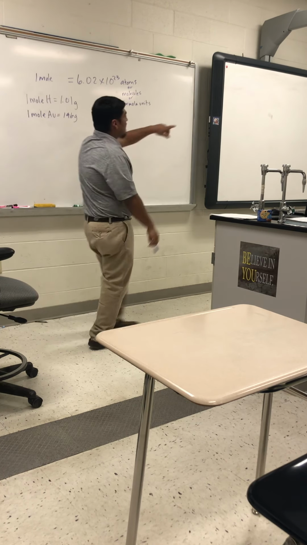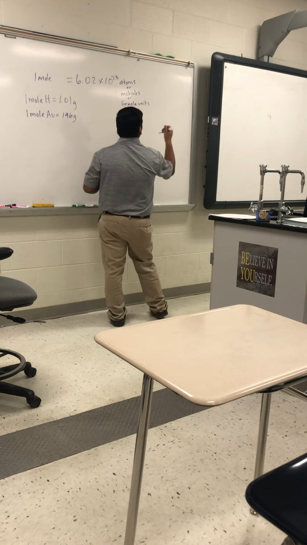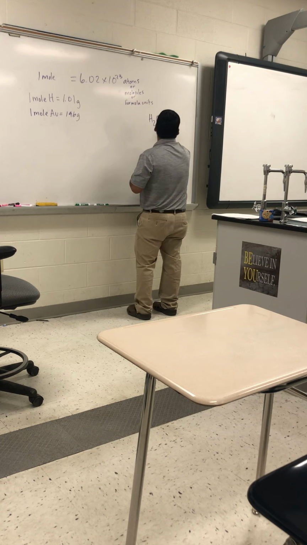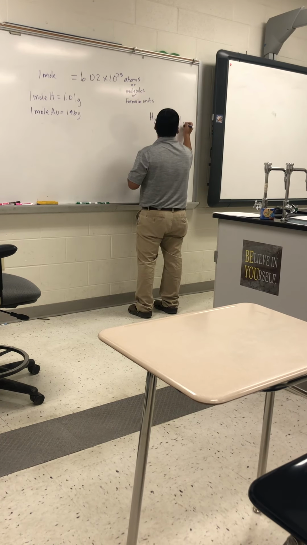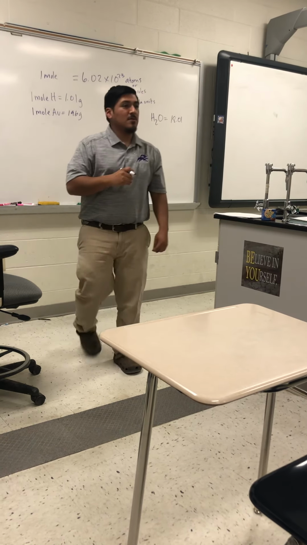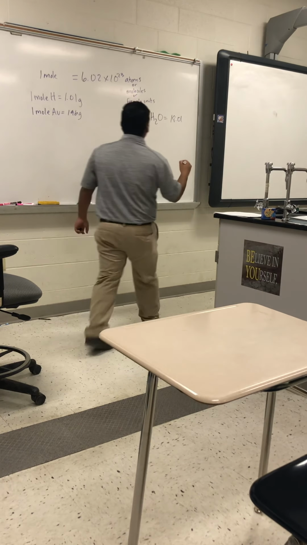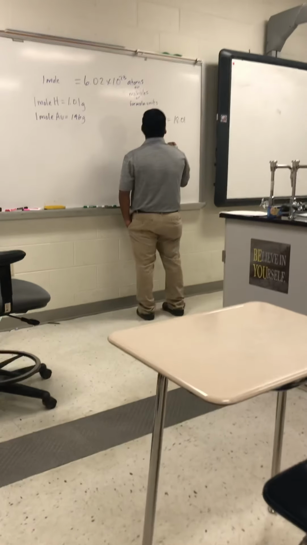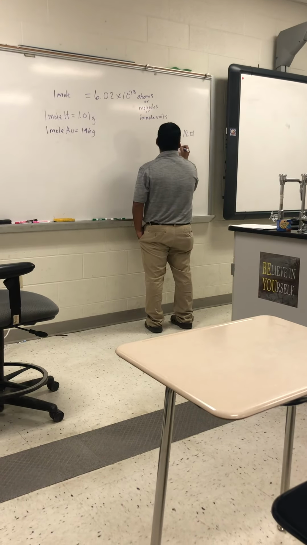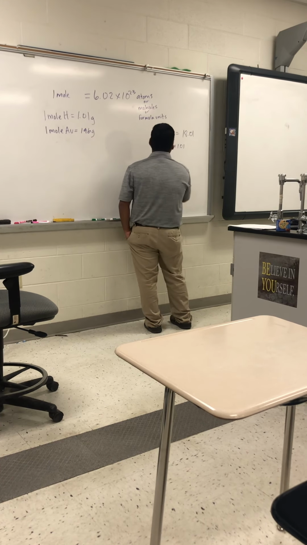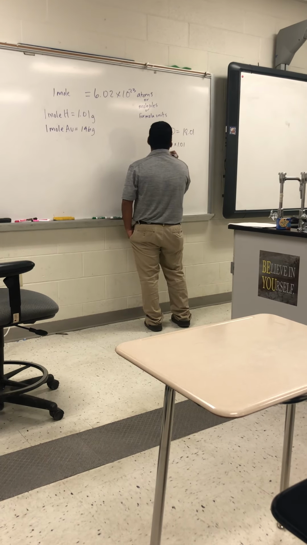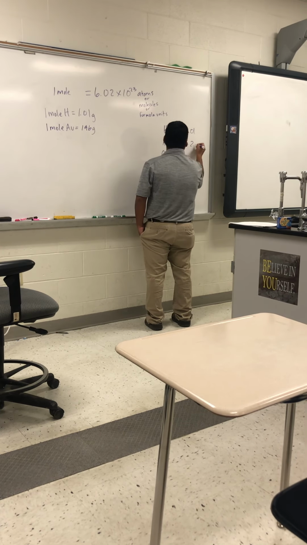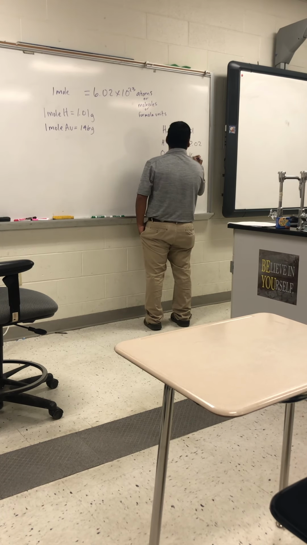Alright, so now it said that the mass of water, H2O, or 1 mole, weighs 18.01. How did they get that number? So if I have 2 hydrogens, what is the mass? 1.01, right? How many oxygens do I have? One. So it'd be 16. It's easy stuff, right? It'd be 18.02.